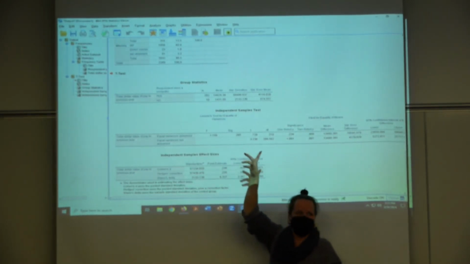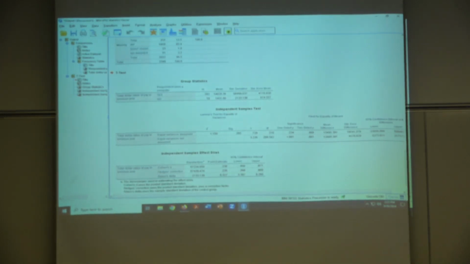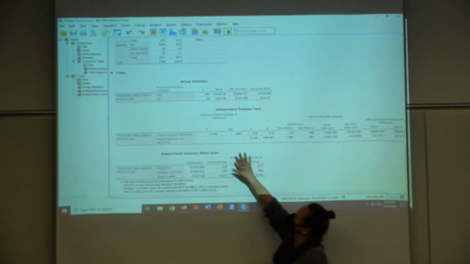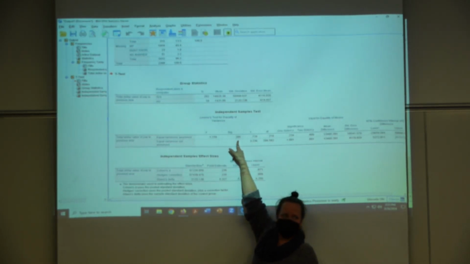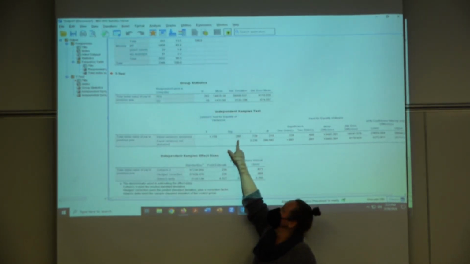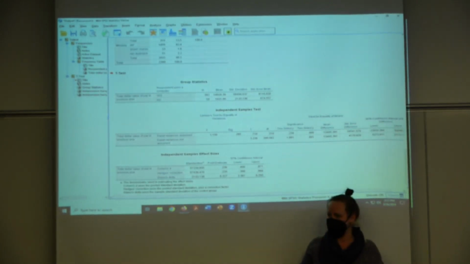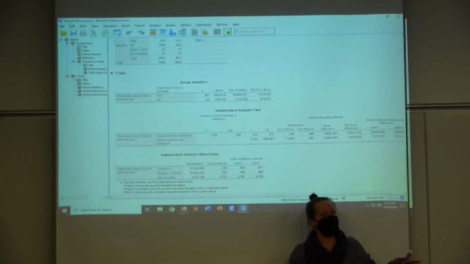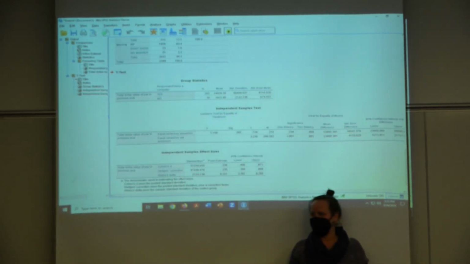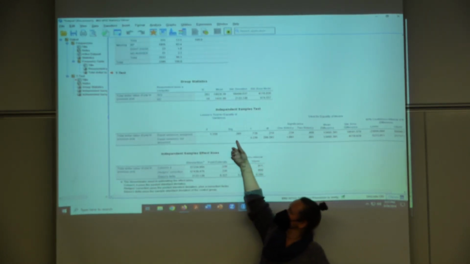But this is our number that represents our criteria, right? If in this first section of the table, our sig value here was less than 0.05, we would say that the 2 groups are statistically significantly different in their variances. If it's not, as it isn't here, we would conclude that the 2 groups are not statistically significantly different in their variances.